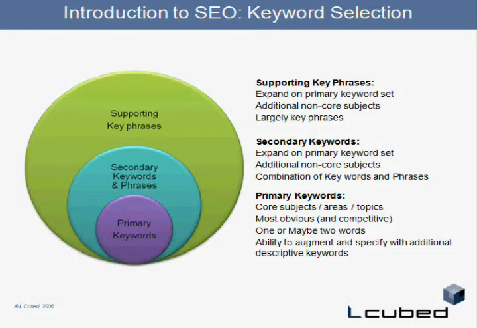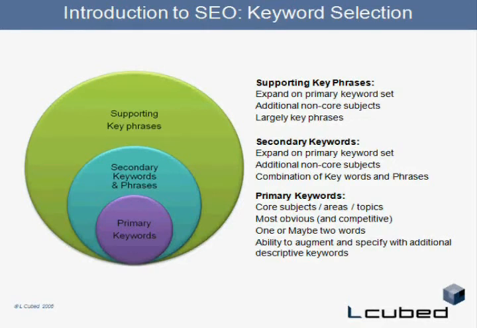And then we get into supporting key phrases, and these are wider terms that the search engines will believe relate to our keyword set. They might be key phrases of 3, 4 and 5 words, sentences almost, that sum up or expand on our primary keyword set. Sometimes they might be non-core subjects, on topics that relate to our key topic. They're not necessarily key phrases that we would want to rank for, but they are the kind of phrases and words that Google would expect to see in relation to ours.